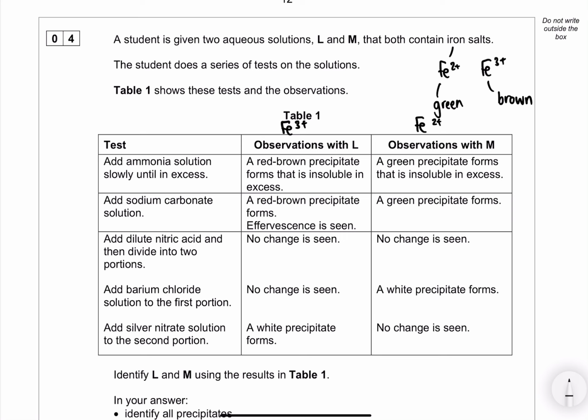When we're adding ammonia, ammonia is a base, so it deprotonates some of the... So in solution, remember that each of these things exists as the hexa-aqua ion. And when you add ammonia, it deprotonates until you get to that precipitate. And the same thing happens with iron 2, but there are only 2 of the waters deprotonated, it's 2 plus.